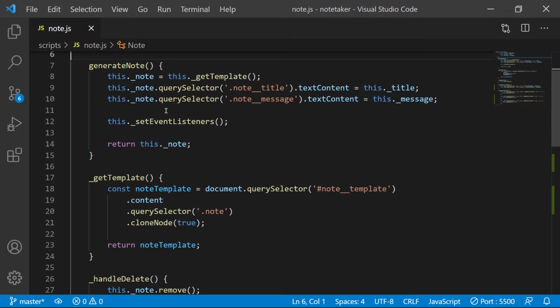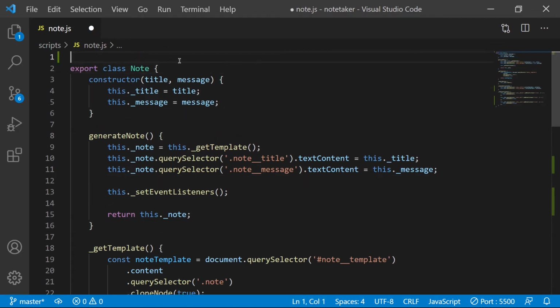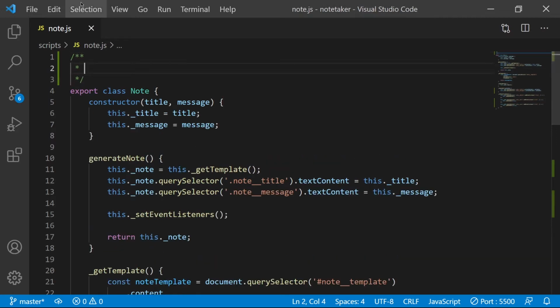And now while we're here, something I just want to add, I like adding comments where necessary just to describe a little bit about what each one of these different pieces are doing. So I'll say this is a note class to manage business logic of a note.